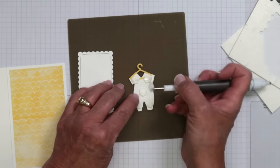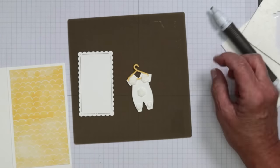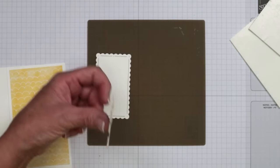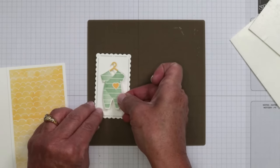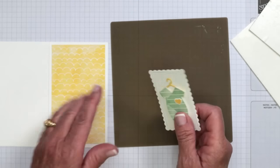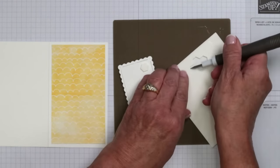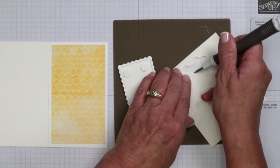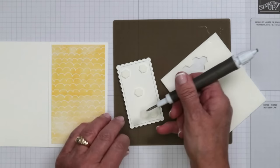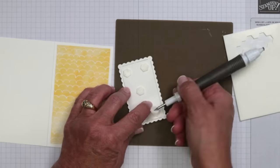And again, that take your pick tool is gonna be my best friend. It's gonna help me remove those paper backings because I do suffer from osteoarthritis in my basal joints. So those little small dexterity things are quite painful for me. And then this, I think I missed one. This is gonna go right smack dab here. So we've got a really cute little focal point. Now this is going to go on the front of the small card. And as I mentioned to you before, you're gonna be able to use this Z-fold card in a number of ways. You can create individual cards from what I'm gonna show you tonight, or you can create this one really impressive fun fold card.